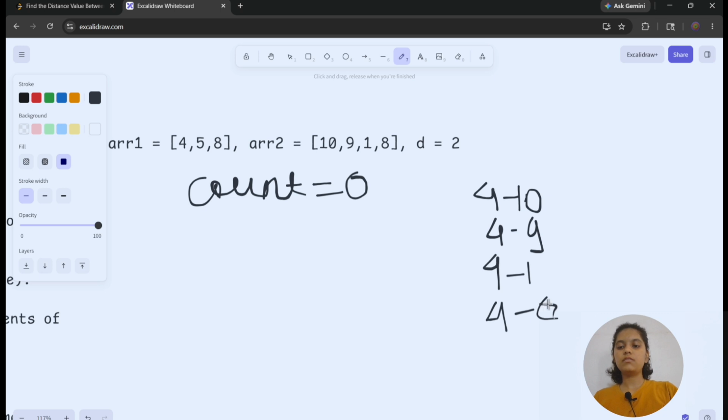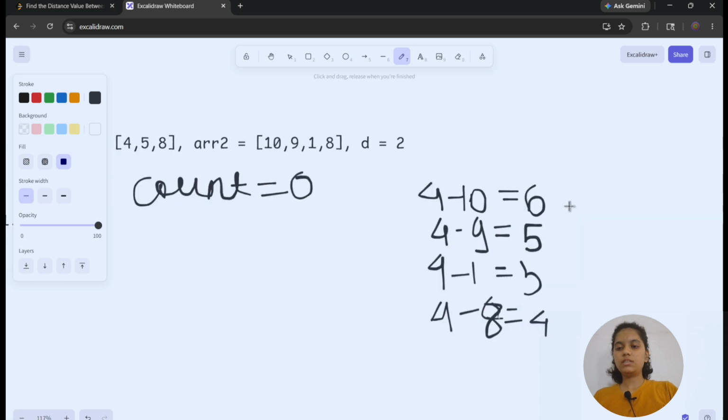So it all gives the result, which is 6 because I am taking absolute values. After that it gives 5, 3 and 4. As you can see, these values are all greater than 2, because the distance is 2 here.